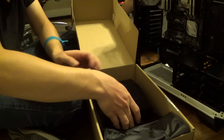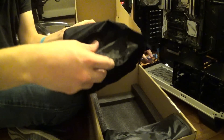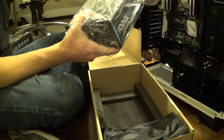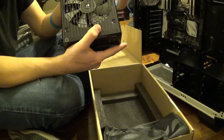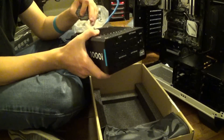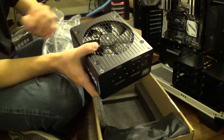Nice foam there to keep it safe. I love the way they packaged this — beautiful bag to go with it. It's all soft, it's textured. And then we have the actual power supply itself, which isn't, to be honest, that big. I thought it would be a lot larger. I mean, it's big, but it isn't like I thought it was going to be insane. I like this bag — that is a nice bag.